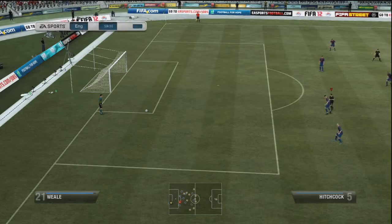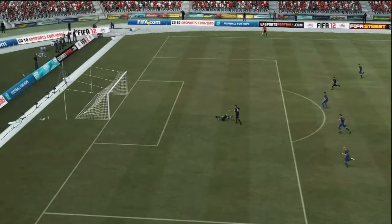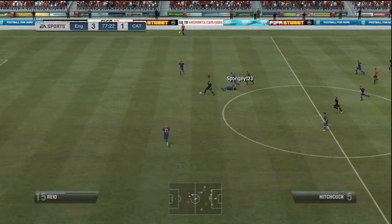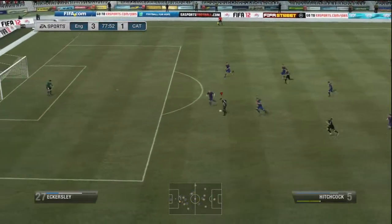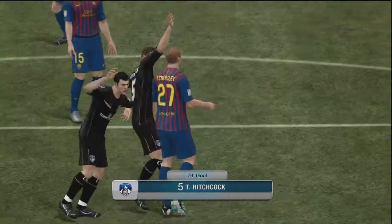Danny Mayer rifles over 15 minutes into the second half, but never do this, guys. Short goal kick, punished. I used to do that a lot on previous FIFAs, but I learnt my lesson. Clearly that guy hadn't. And we go 3-1 up. Hitchcock again, twisting and tearing his defence apart. Lovely finish, rifle from the edge of the box.